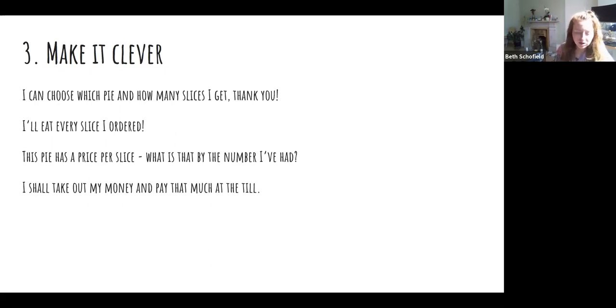I went to this pie shop, they had this great selection. I chose how many slices I want, I ate it all. And then actually this pie was really cheap. So that meant I could have 5 slices. So I paid that. It's getting much closer. What are we gonna need in order to do this? What that we don't have at the moment?